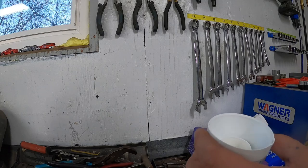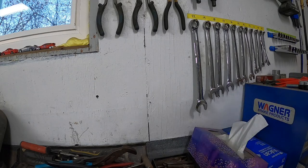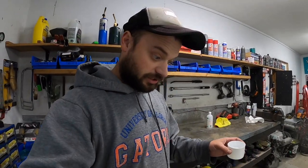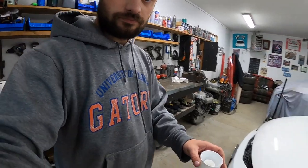Okay, I also got some taffeta white here, and I'm gonna use the little brush. We're gonna use a little brush and the taffeta white to fix up some of the bigger black marks on the bumper.